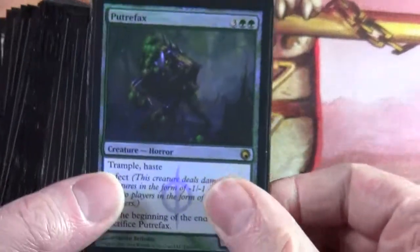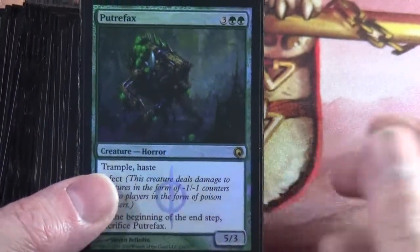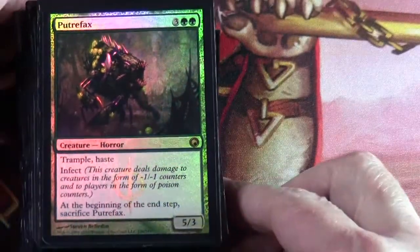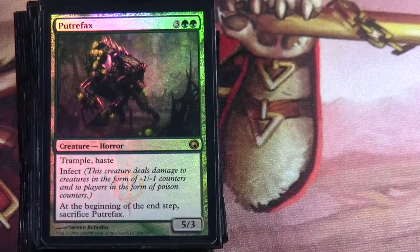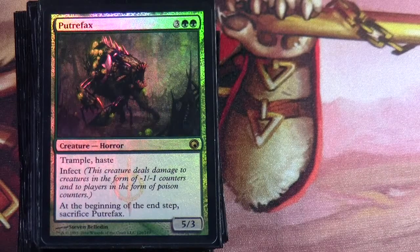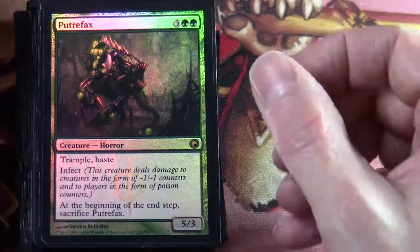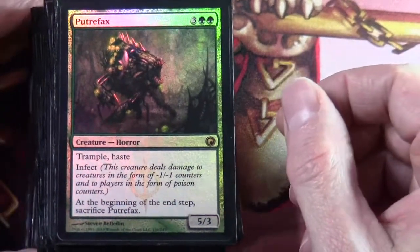Okay, so the lead card in this was a black green infect deck. Now there were 5 intro packs in this particular set. Mirror of Mirrodin, which is a mono white one. Metalcraft, which was blue red. Dead Spread, which was blue black. Relic Breaker, which was red green. And Phyrexian Poison, which was black green. So this is the Phyrexian Poison deck.